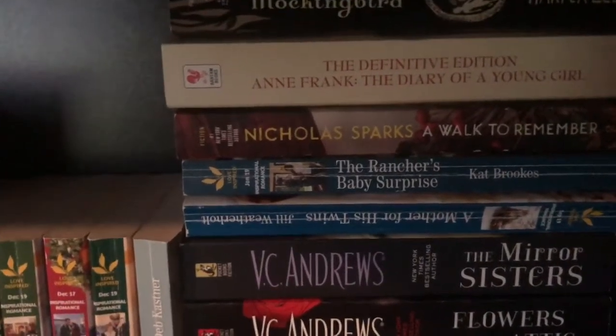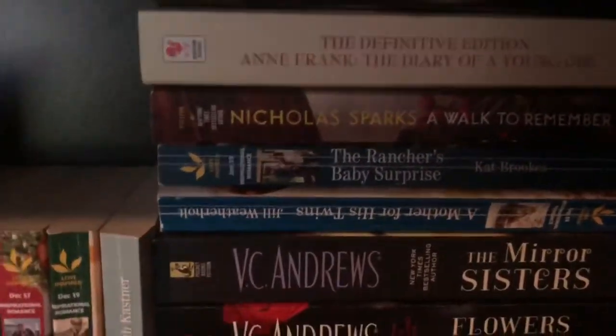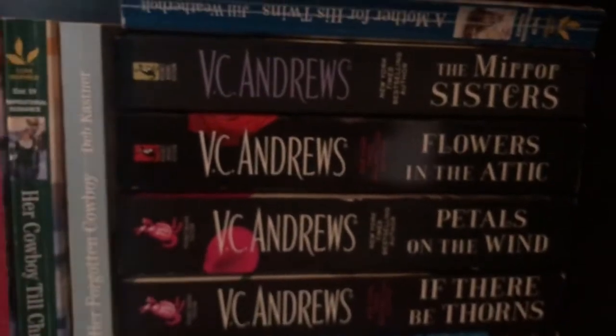And you guys will see it with April's wrap-ups. You'll see the different way that I'm choosing to do my wrap-ups. So yeah, these two books right here obviously go with this. They're like those Hallmark-ish love stories that not everybody enjoys, but I am one of the people that enjoy it.